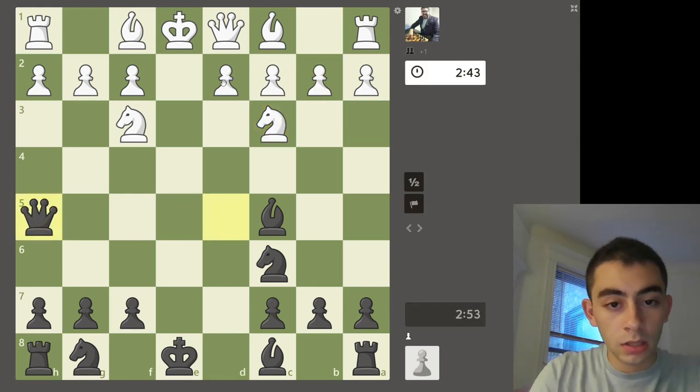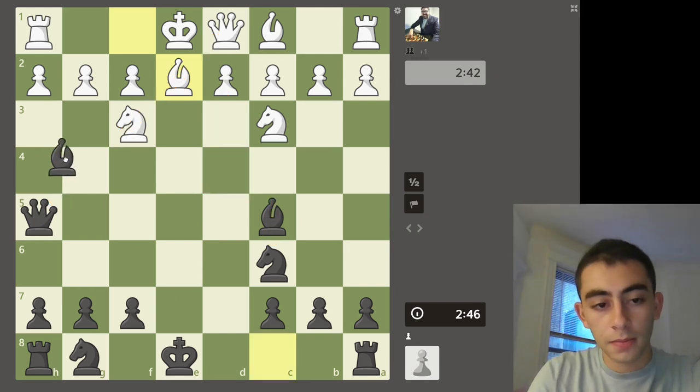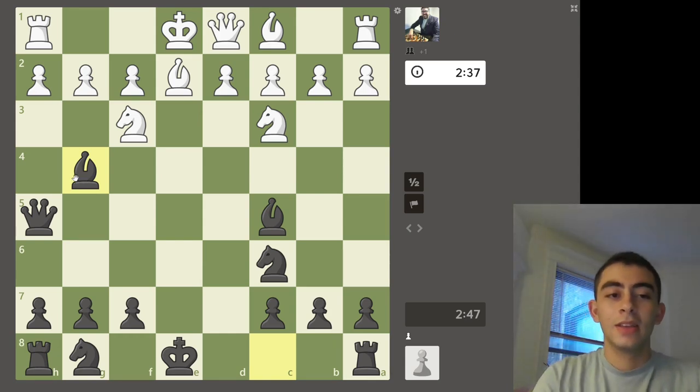So there's a key tactical point here: d4 is not possible, because knight takes d4, knight takes, and then there's queen takes d1. And then I just get my pawn back at the end of that. So Stockfish hates this. I think it's nearly plus 2. But I think the more it thinks, Leela doesn't dislike it too much. I think it's like plus 0.4 on Leela.